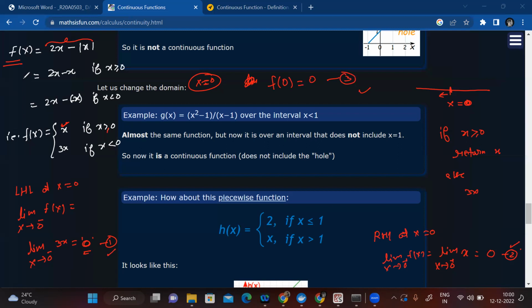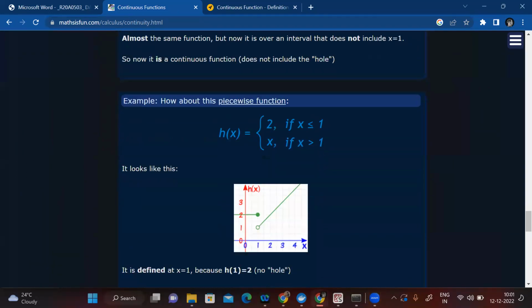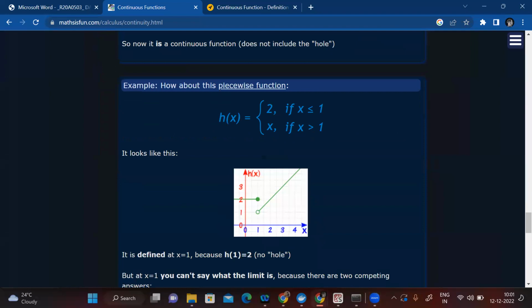So in this video, I think you understood how to find the continuity of a given function. In upcoming videos, we are going to implement continuity in Python programming. So hope you enjoyed it. Okay, so let me discuss some more concepts. I will share this resource with you so you can understand.